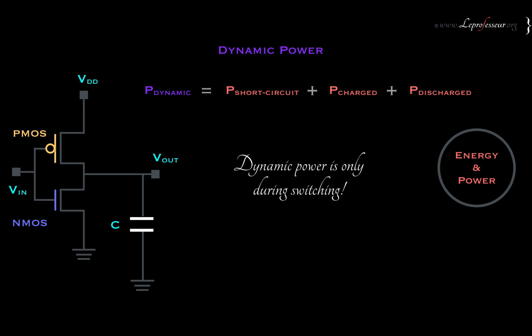If your signal is static, it's not switching, so there is no component of dynamic power, only the static power is there. That's why it's very important to have the right set of test vectors to get a good picture of dynamic power. If your test vectors are not exercising the signals properly, then you may not get a good number for the total power, because the signals which are not switching due to your test vector will be static and the dynamic power component would be 0 for them.